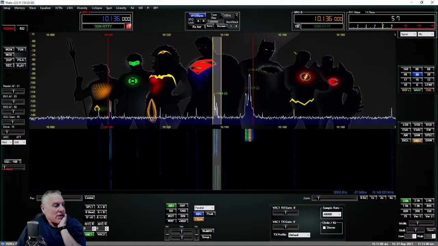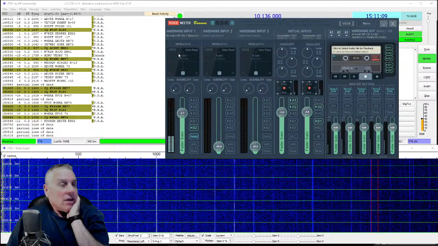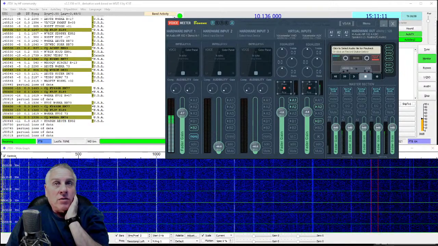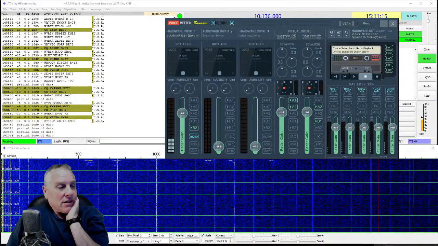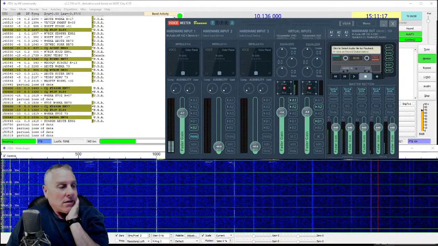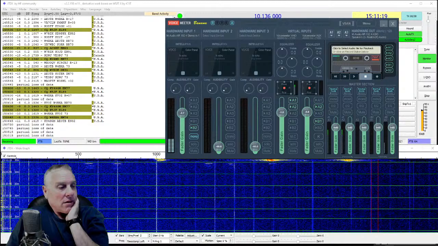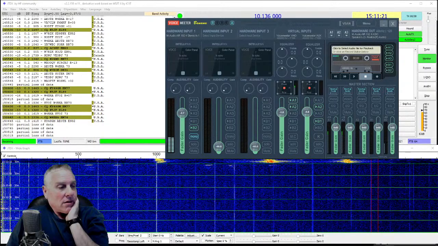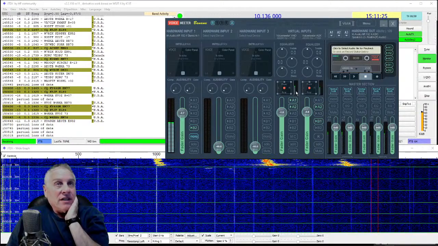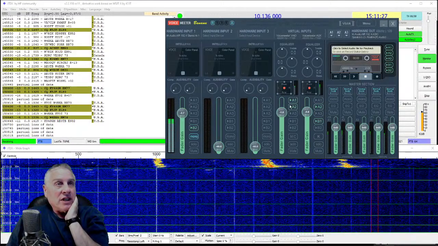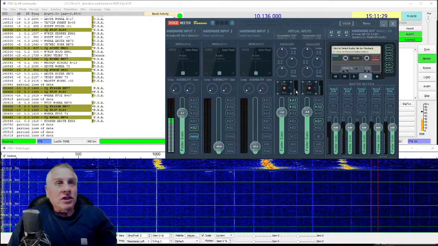Let me go back over to the other screen. So when I bring up the receive on the Anan, see how that's communicating right there? So that's what you want to see. And it was just a hiccup.